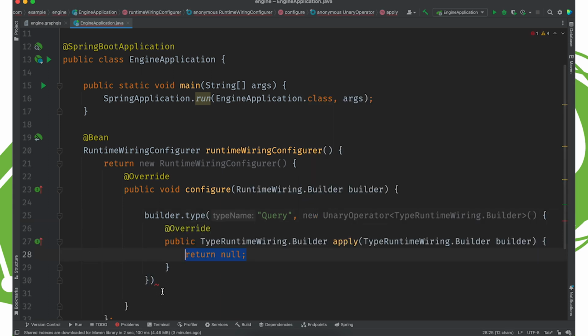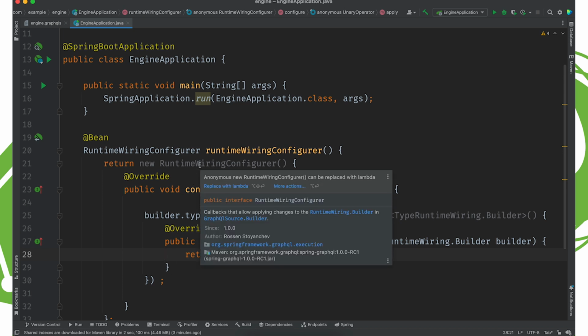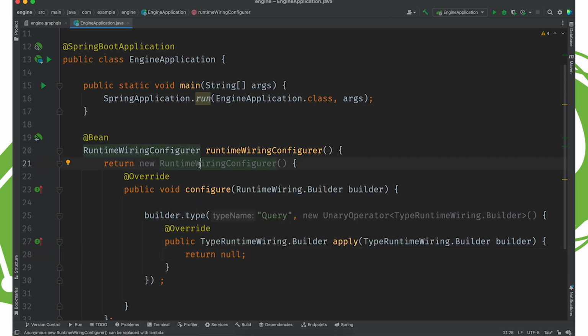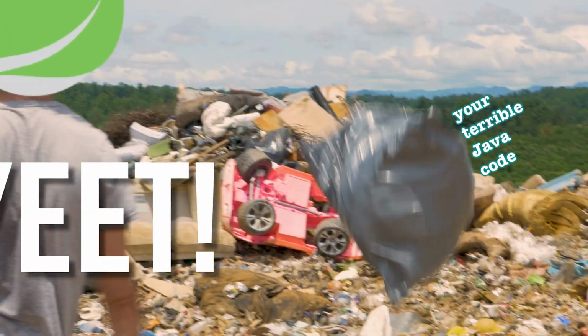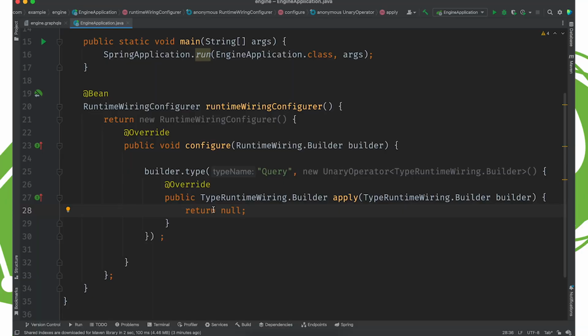And obviously this all just begs for lambdas, right? The IDE is even giving us a hint. If I click on this and use the key command Alt-Enter, that'll get turned into a lambda, lickety split, ditto for this unary operator. But just so you can see what's happening behind the scenes, we're going to leave that in for the moment. Don't worry, I will absolutely Marie Kondo those extra lines of code.